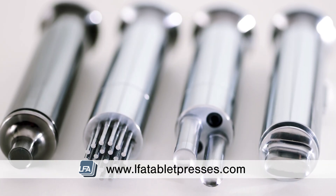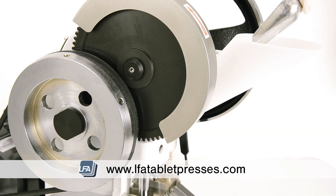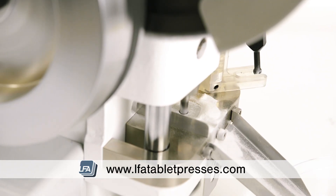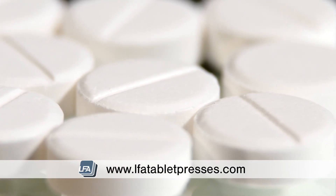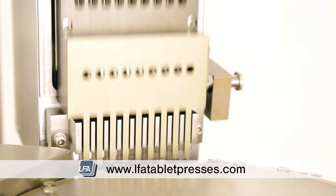Silicon dioxide stops the formulation from sticking to your tooling. It can also reduce trace quantities of moisture from your formulation, which is incredibly useful if you're using moisture-sensitive actives, and has been known to increase the life of your products. Many on-shelf antibiotics are protected by silicon dioxide for the purpose of reducing moisture.